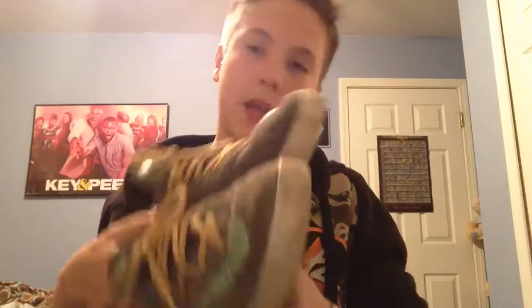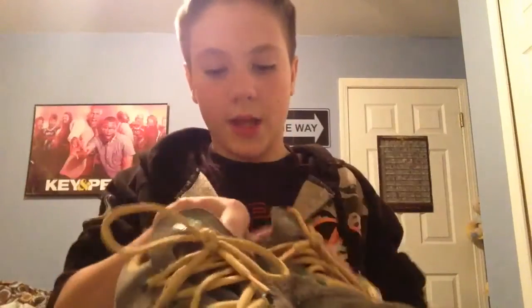I sometimes wear them to skateboard in, but I mostly wear those gray shoes to skateboard in. But I really like these. They are really comfy. They've even got padding on the sides. I got those for, I think, $80 at the Nike store, at an outlet mall. And those Reeboks were for free, because I don't know how much they cost, because my brother bought them. And yeah, let's move on to the next pair of shoes.